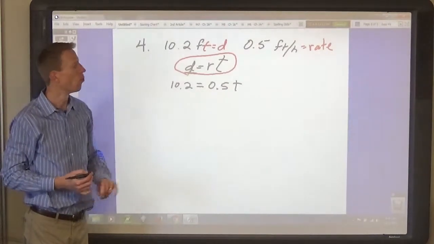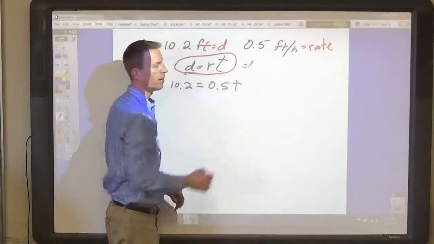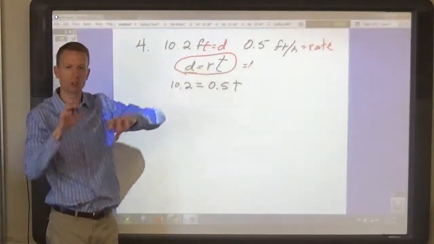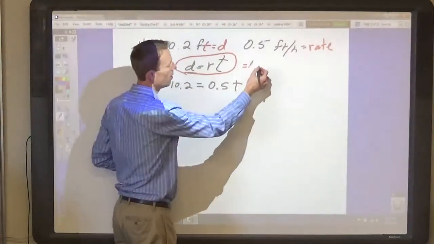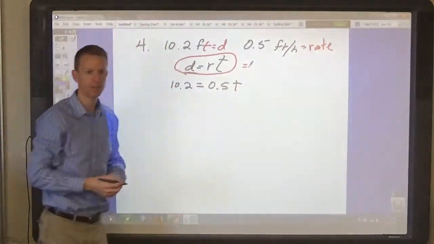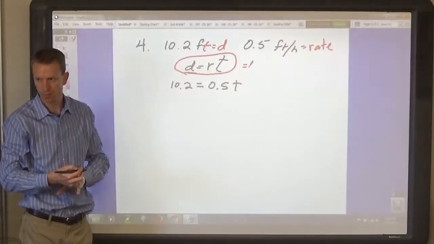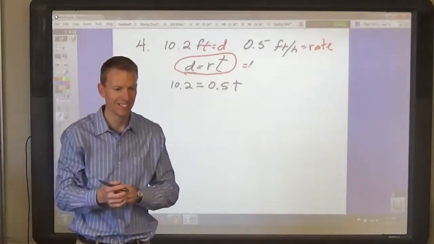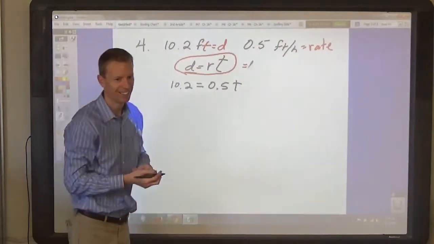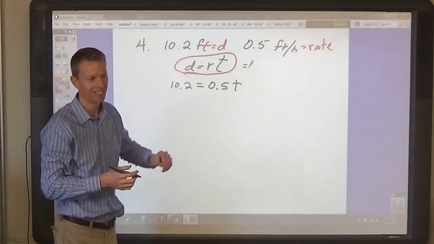So, one of the things you could do is, like someone said, reverse engineer the formula, or transform the formula, that's called. Transform the formula so that it gives you T. How would you do that? Amelia. Max.